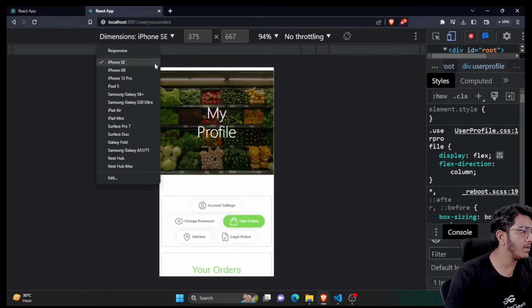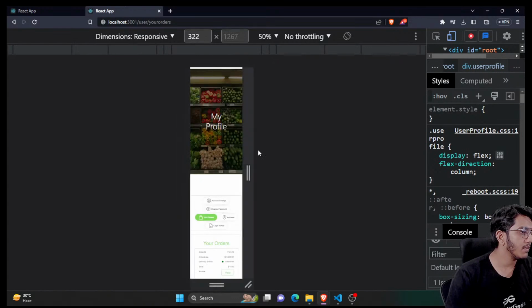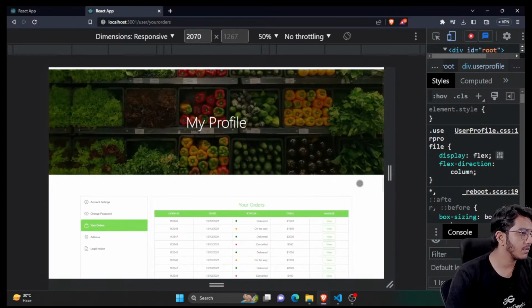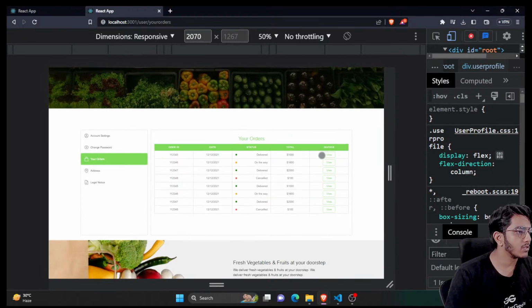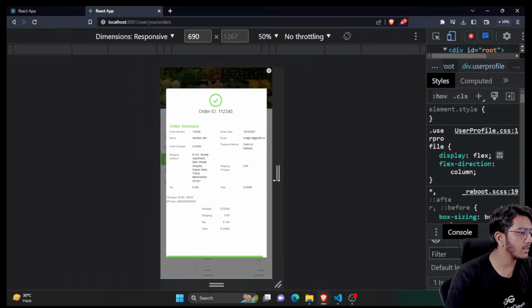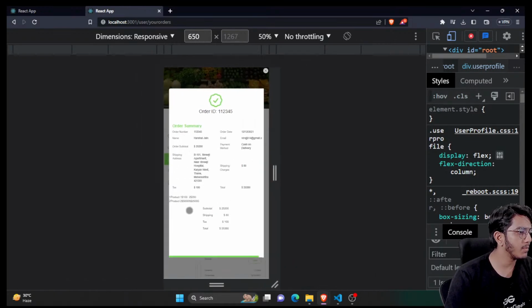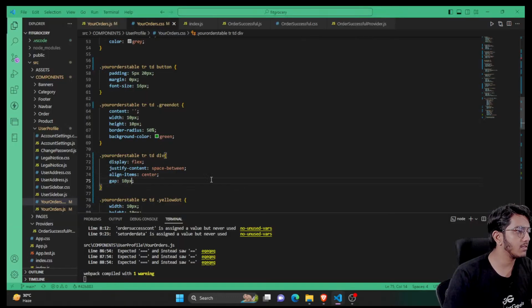Now we'll be looking into the invoice part. That means this part. So you can see as soon as I go beyond, it does not look great. And also the table part is gone because I rewrote the CSS, and it's not adopting the CSS because I need to provide separate CSS to this one. So I'll be redesigning this a bit.